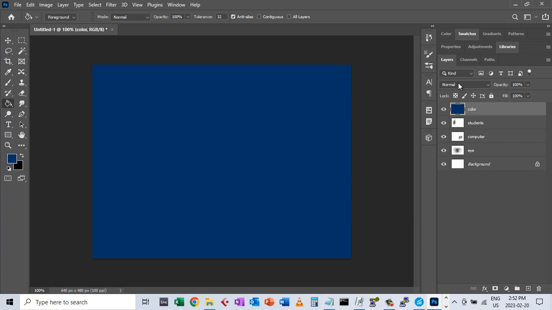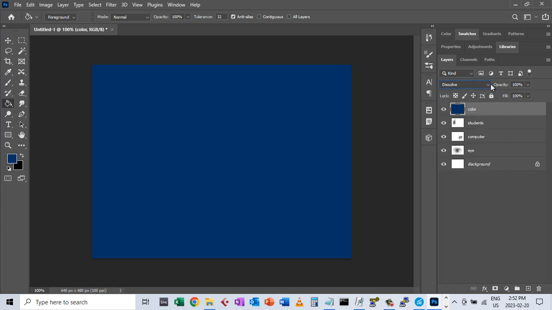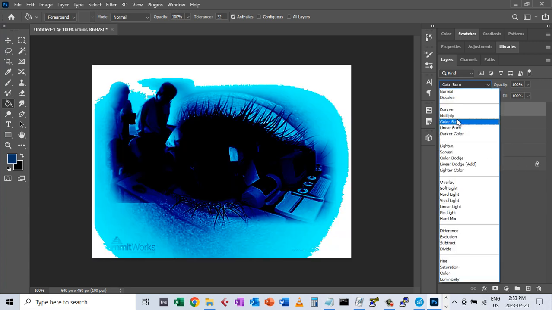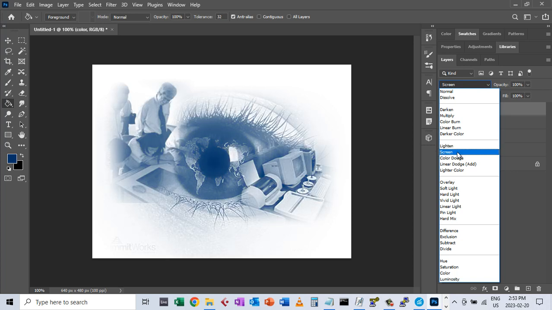And then these are the blending modes here. So by default it's just opaque, and it of course obscures everything. All of the pixels are blue, they're not transparent at all, but if you use a different blending mode, it'll interact with the layers below. You can get a preview by mousing over, so you can find one you like.